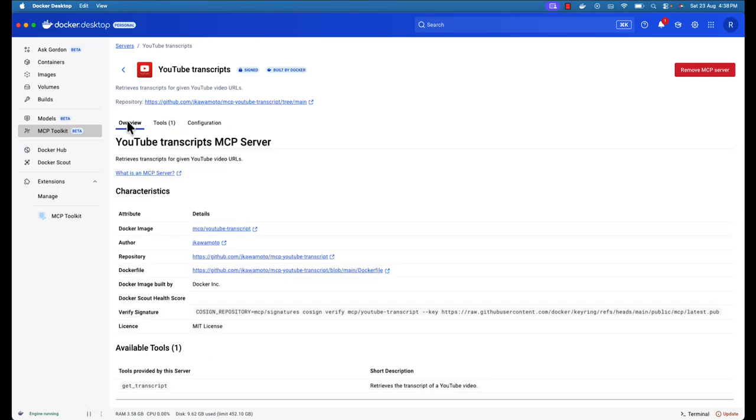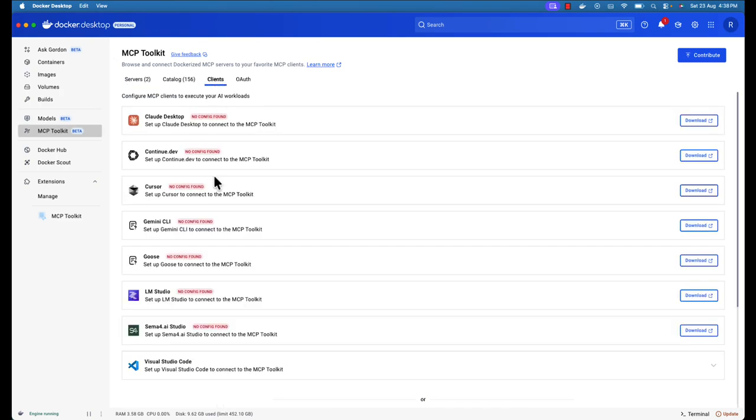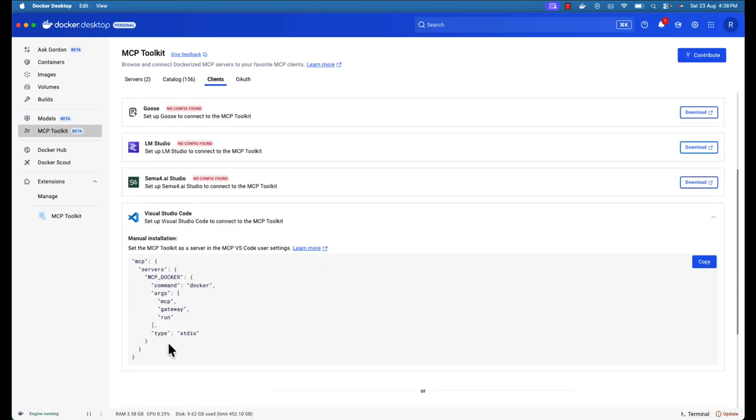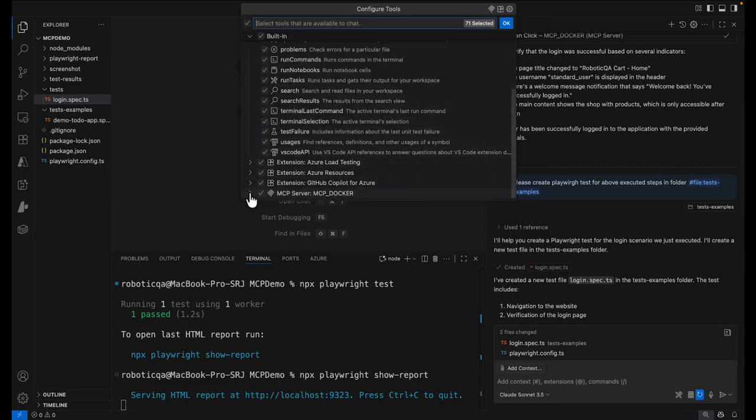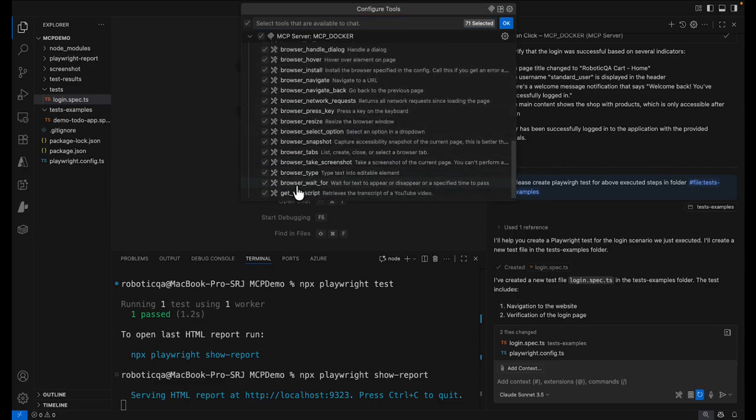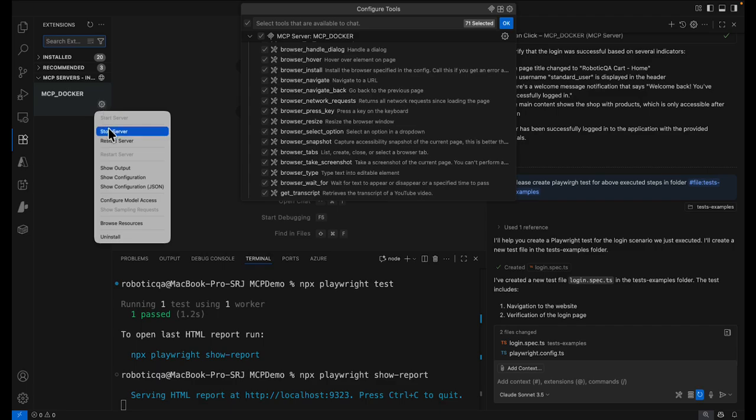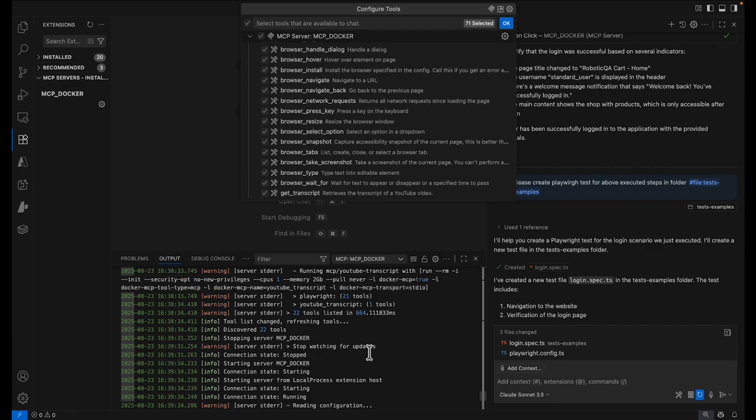So you don't need to separately configure the client. This is the unique one. This is not pointing to any specific Playwright or YouTube MCP server. It is connecting to Docker, right? It is connected to Docker. So if I go to my VS Code, go to tools and go to MCP server, we will see the last option. See, these are the Playwright MCP tools, and the last one is provided by the YouTube MCP we have installed. But to make sure it is properly started, I'll just stop and start the server again, so that it is available.